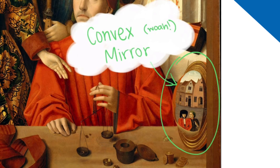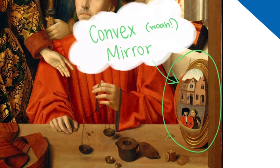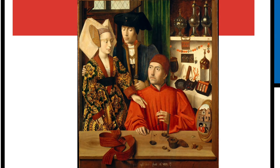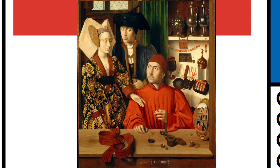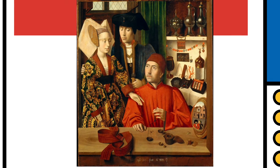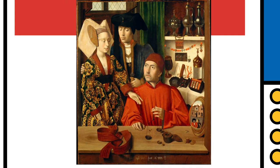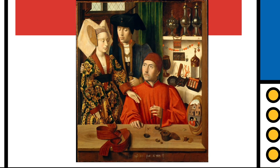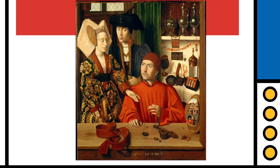So is Christus saying that society at large is prideful and greedy as a result of the wealth gap? At the same time, Christus is implying that Mary and James II, the aristocratic couple, do not notice the outside commoners since their attention is so focused on the gold. Perhaps Christus is saying that the aristocrats are prideful and greedy in their incessant mission for material wealth, and thus make society prideful and greedy too. By adding religious elements, Christus can mean either that religion perpetuates ethical behavior or propels sinful behavior — and scholars may never be able to decipher what Christus truly meant.